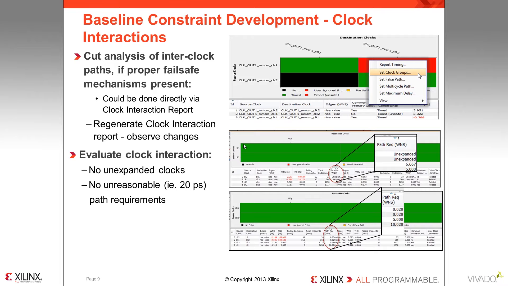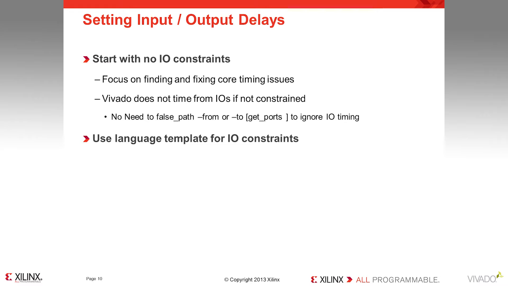Review the clock interaction report and ensure there are no unexpanded clocks in the design. If there are issues, review the clock constraints and correct them. Also, look for any unreasonable path requirements, like the 20ps requirement shown. If there are paths with unreasonable path requirements, then you probably need to review the clock constraints or apply correct multi-cycle path constraints. Finally, add other exception constraints like false paths for static signals in your design.